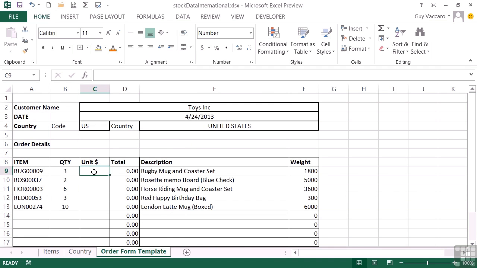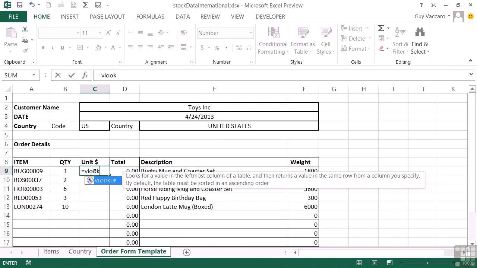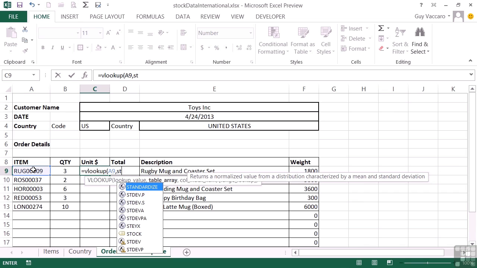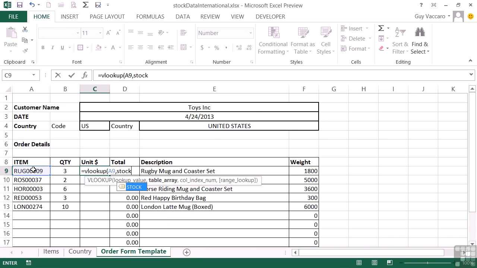So for our first item, we need to do a VLOOKUP of the item ID against the stock data. There's our named range. Then we need to know which column to bring back. Well, in order to decide which column to bring back, we need to do a VLOOKUP of the country code against the countries.